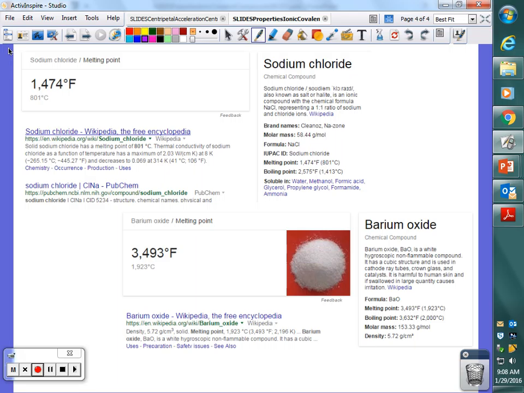I had you actually figure out a formula on Wednesday. I'm glad it's Friday today. What is the formula that I had you figure out on Wednesday? I figured out sodium chloride for you, but I had you figure out, I'll give you a clue, it's on the board, barium oxide, right? And we said that the ratio of cations to anions in both of them is 1:1. But how come barium oxide's melting point is so much higher than sodium chloride's melting point?